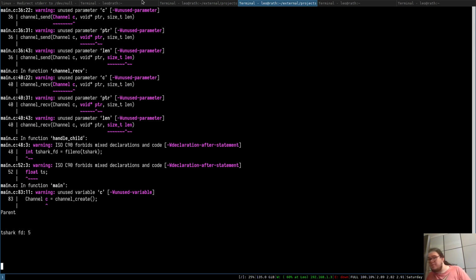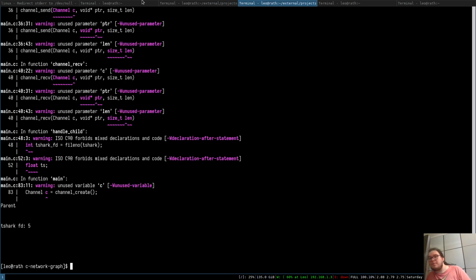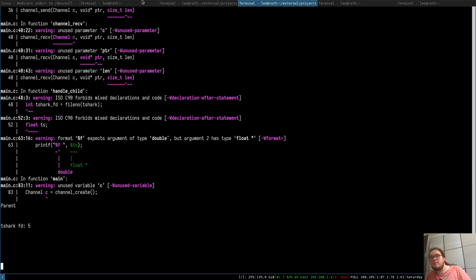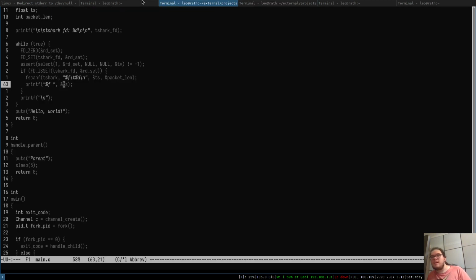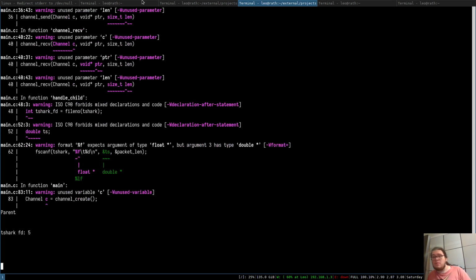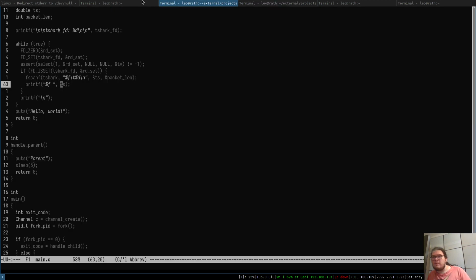We certainly print lines, but nothing is actually read here. That's because this is not a pointer, is it? Float pointer, it wants a double. Should that be a double then? LF.